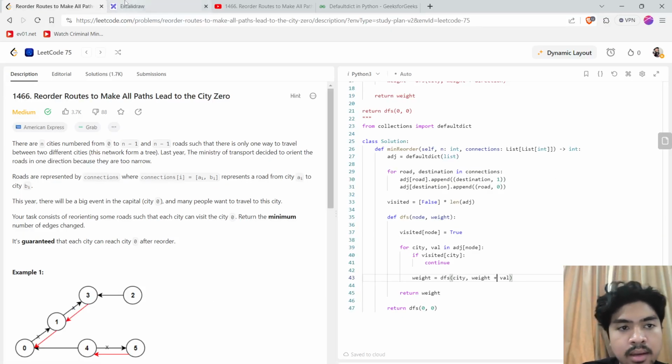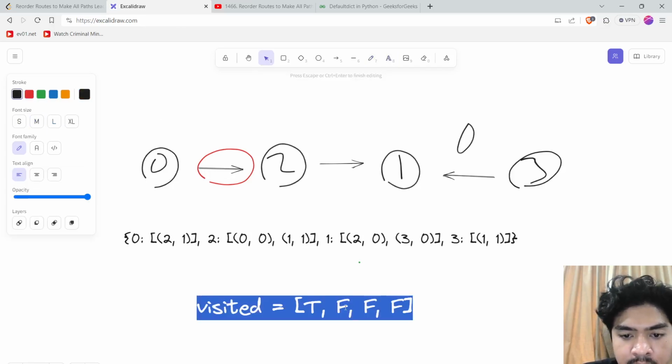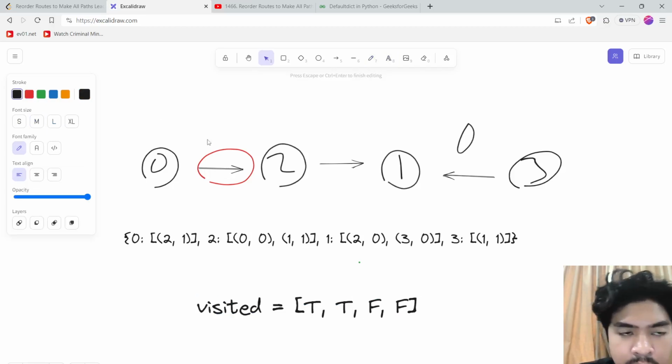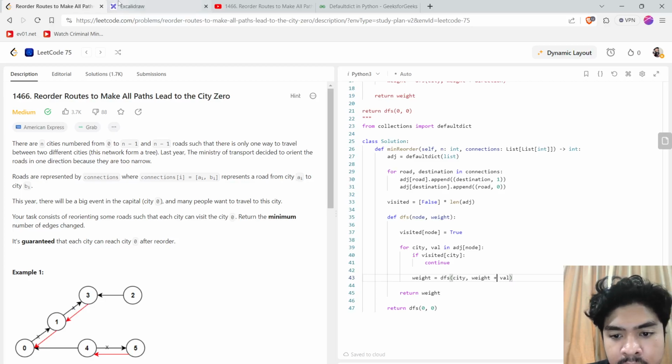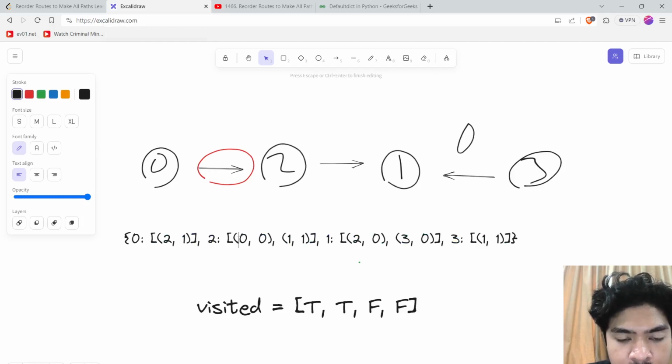Ote, ote. And then we go to 2, right? We go to 2. We instantly say that it's true that we did visit that node already. And then we go through every node that it is adjacent to. We skip 0 because we already saw 0, right? And then we go to 1. We see 1, and we're like, okay, we haven't been through that. And we know that 1 has a value of 1 as its weight.